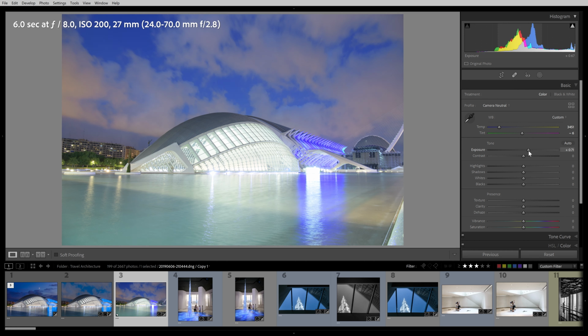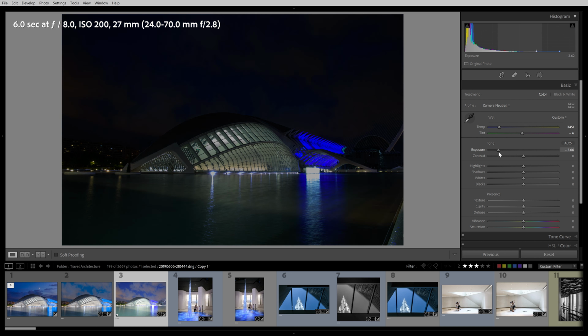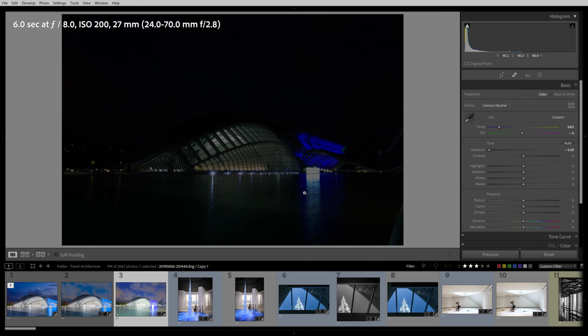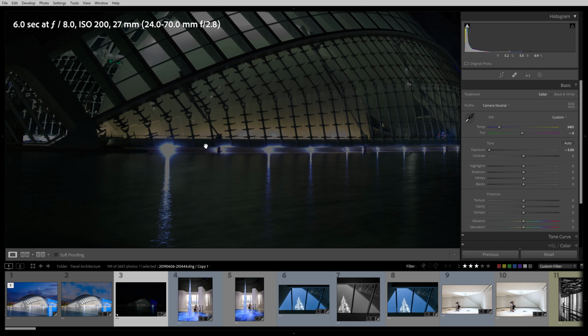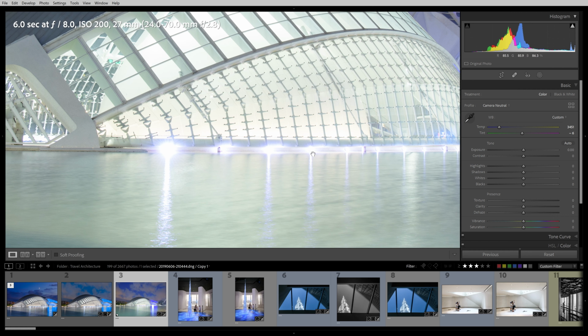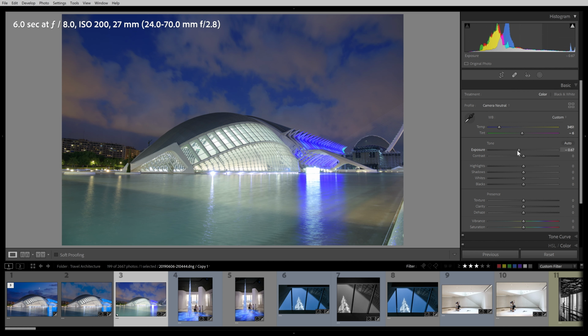Now the next thing I like to do is do a little bit of what I call a file test, and that is grabbing the exposure slider and just dropping it all the way down to the left and looking at the highlights and exploring, okay, how far can I push this file? Where am I losing detail? And currently we can see that this area of lighting here has no information in those highlights whatsoever, and we're also blowing out in these lights here. That's why normally if I was doing a professional shoot, I would be shooting several bracketed shots, so that I had all the information I needed for the highlights and the shadows as well. But in this case, look, we're going to be able to do a pretty good edit just based on what we've got, but we just need to be mindful of the limits of this file.